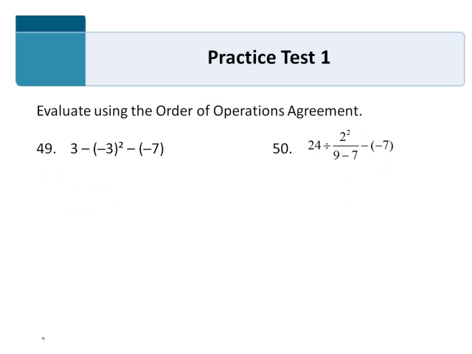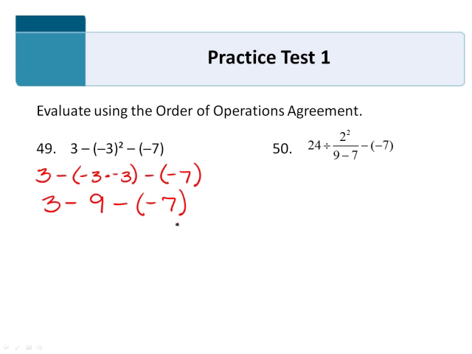Okay, so here we have number 49, and we have subtraction, exponents, and subtraction. So we're going to start with that exponent, and we're going to do -3 times -3. And everything else is just going to come down the way it's written. Okay? So we have 3 and the minus sign. -3 times -3 is just 9, just plain old 9, minus -7. So it's all subtraction. So now we're going to do keep, change, opposite. So we're going to have 3, keep that the same, change it to addition. The opposite would become -9, and then change it to addition, and the opposite would become +7.